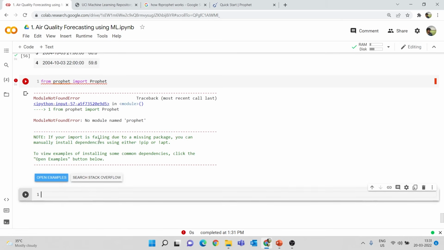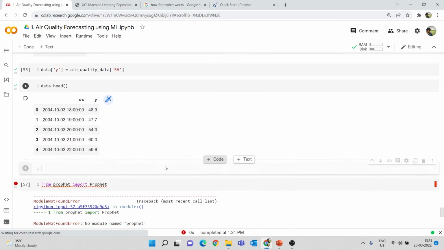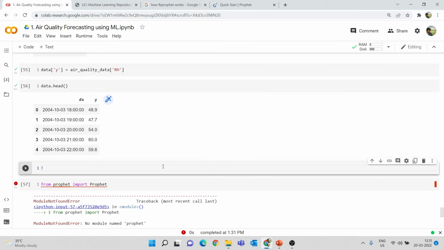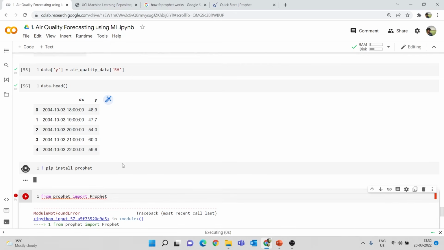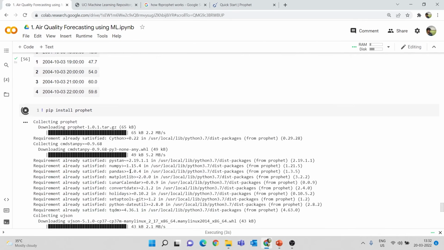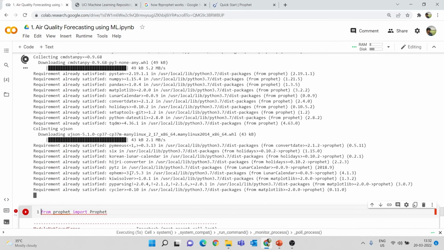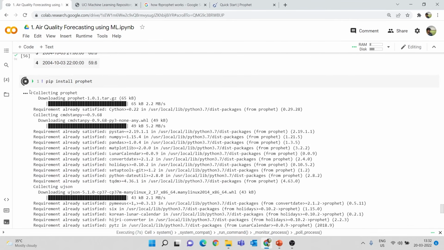Okay, there is no module named prophet, so we have to run this pip install prophet command. After that we can import it. Let's wait for the library to get installed. It won't take that much time.